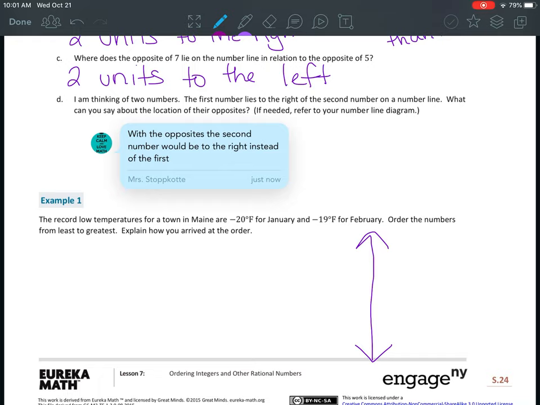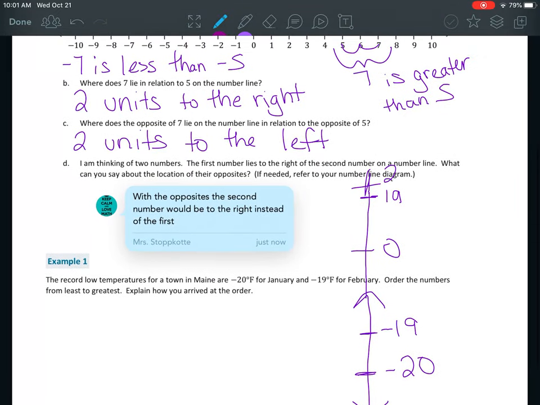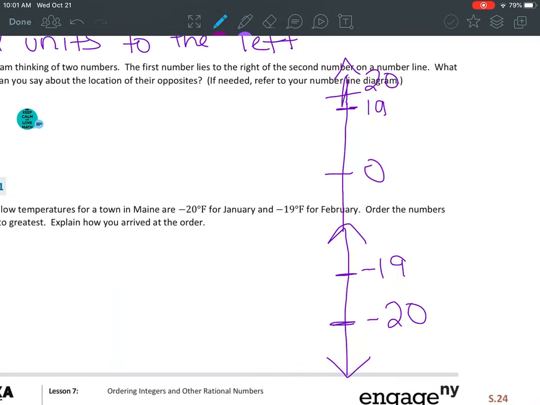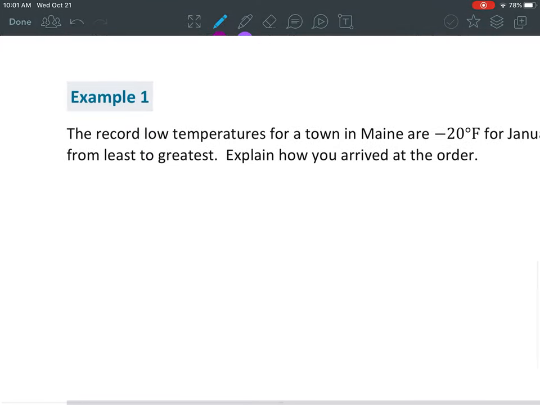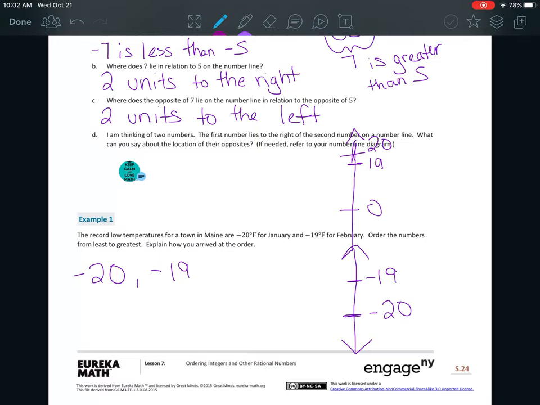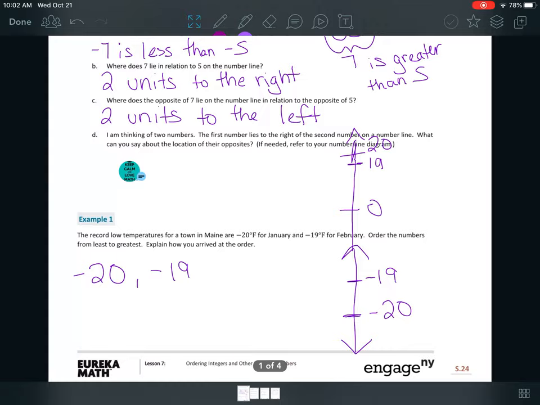Now negative 19 and negative 20, they would be right next to each other, right? So if I'm counting down to my negatives, negative 19 would come first and then negative 20. Because if we showed, if we extended this and we had 0 here, we had 19 and 20. Remember, they're in the opposite order with their opposites. So, is negative 19 the least or the greatest? It would be the greater of the two because it's higher up on the number line. So negative 20 is our least and negative 19 is our greatest. And I'm not going to write an explanation because I just explained that to you. You should be able to come up with a good explanation on your own.